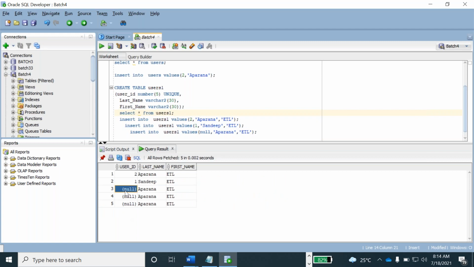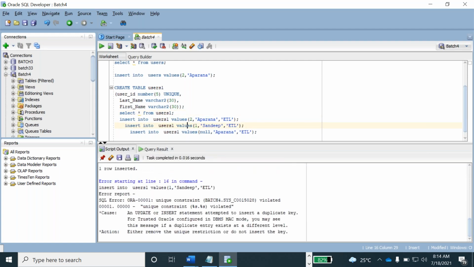See, the null value won't be considered in the unique key. It will allow duplicate null values also. Only the data values that are there are not allowed. So I am trying to insert one more, and then it's violated.